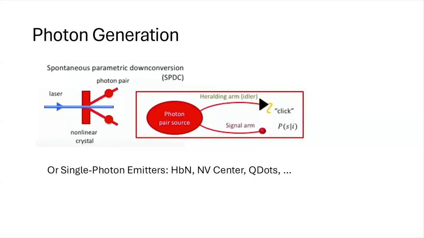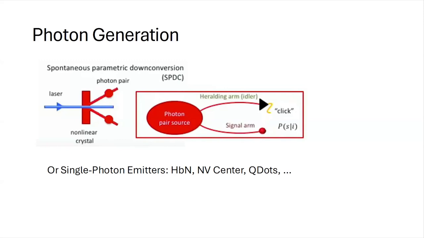One is to use spontaneous parametric down-conversion, which basically uses a nonlinear crystal. Nonlinear crystal means the dielectric constitutive relation has a permittivity which also changes with the electric field strength. If you have large electric fields, you have a stronger nonlinear response, and you can generate multiple photons, ideally 2 photons, which is a photon pair. In this case, they are interacting because it's no longer vacuum, it's nonlinear optics.